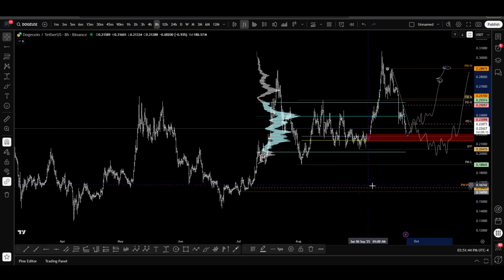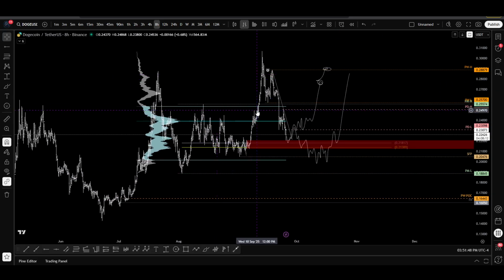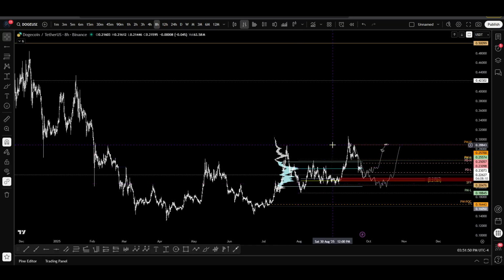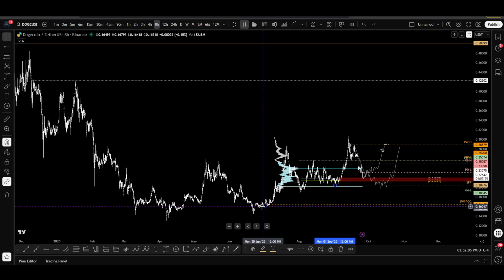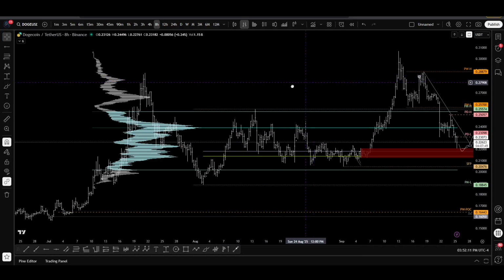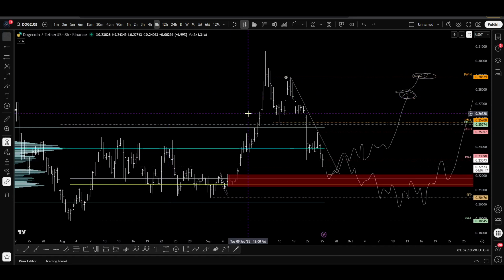Would not really be expecting it to drop all the way to 16 cents, but it is possible, right? Just looking at this, it is possible. But yeah, some very important lows here, right? Very important low coming in at 20 cents, psychological number. Below that, around 18 cents as well. And then, you know, if all else fails, then you have another series of lows at around 15 cents, which is another psychological level. So let's just see how this all plays out in the next few days.